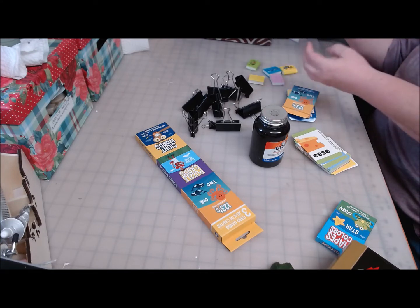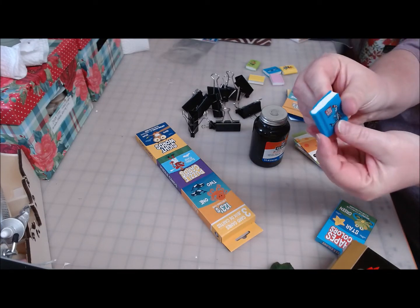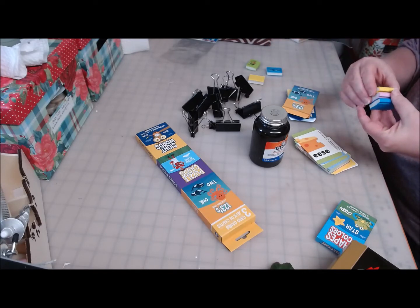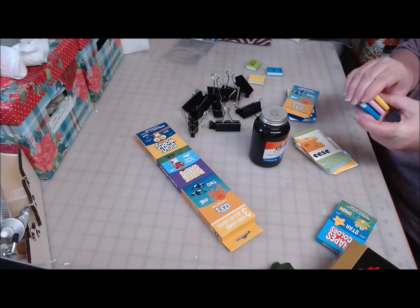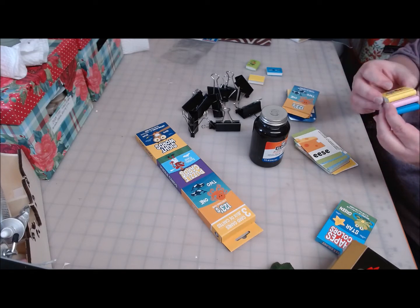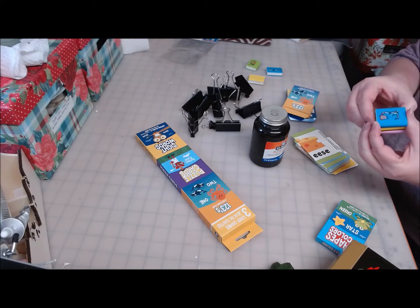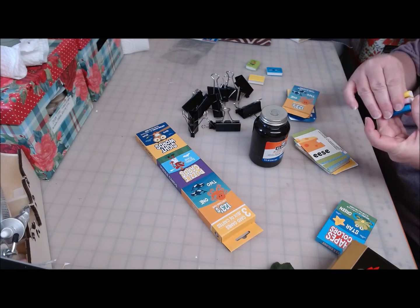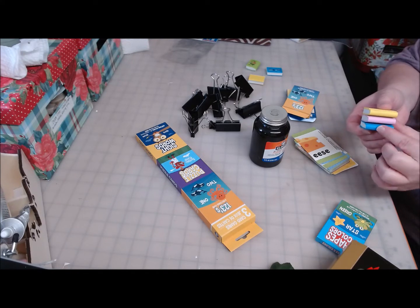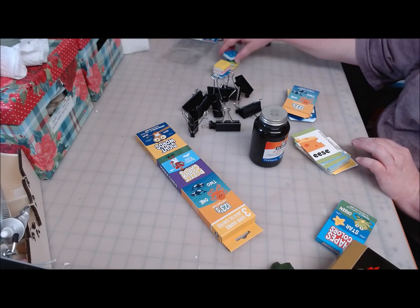So I thought we could take and paint these up, and they've even got a spine on them and everything, and I think that the spine is going to be big enough to paint on. But I just thought that stacking three of those together and tying them with a little ribbon might look really cute. And I don't even think I really need to paint them. I could just turn it over if I wanted the book to be plain, or I could leave the Cat in the Hat showing on the top. But I just thought these were just so stinking cute. And you could put, like, whatever saying you wanted to on here, just in small little writing. You get six of those in a package, so you can make two stacks of books.